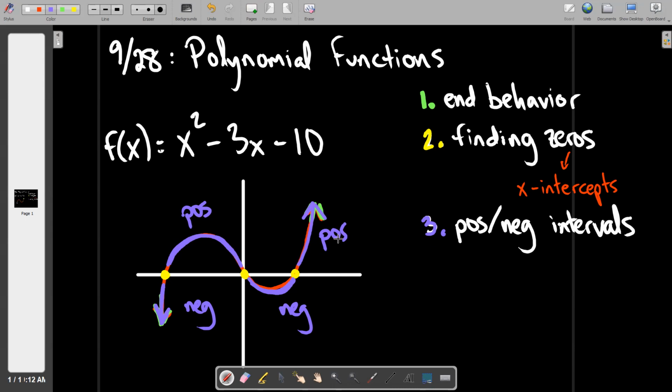Putting all those things together, what we're trying to do today is create a picture of a graph based on its end behavior, the places where it crosses the x-axis, and then we determine the positivity or negativity of the intervals based on that. Does that make any sense at all? That's the mission. So keep those 3 objectives. If you find that I get sidetracked, because I've done that before, try to keep me focused on those 3 things: end behavior, zeros, and intervals.